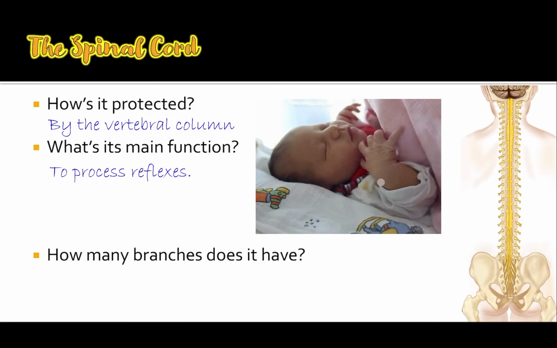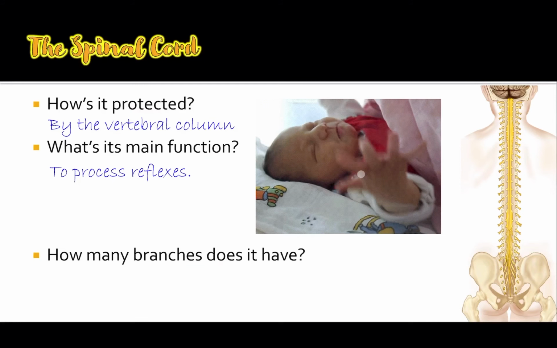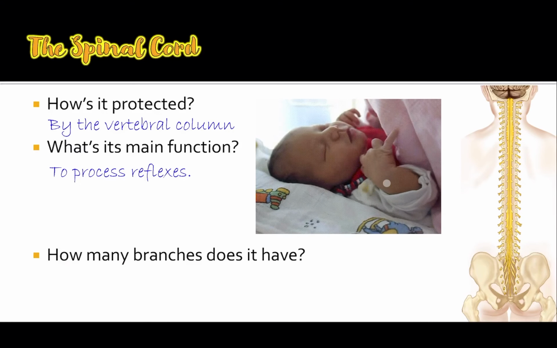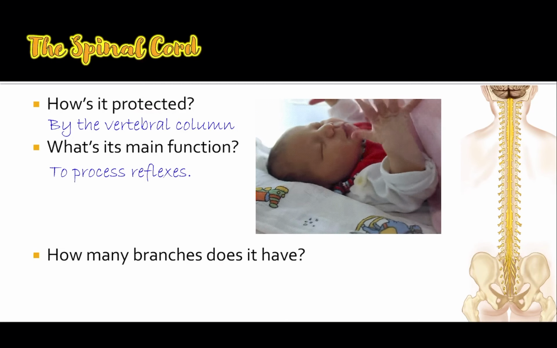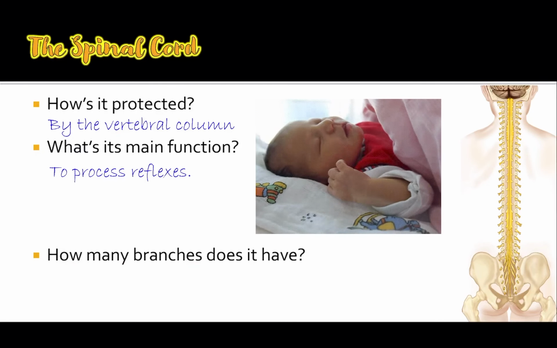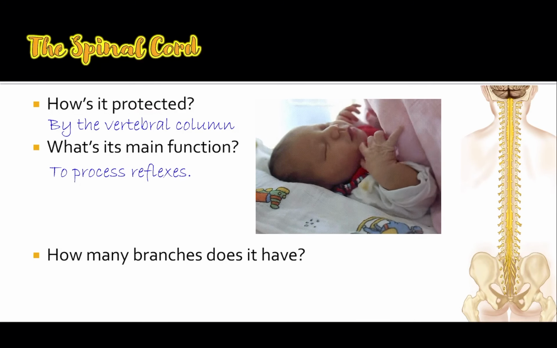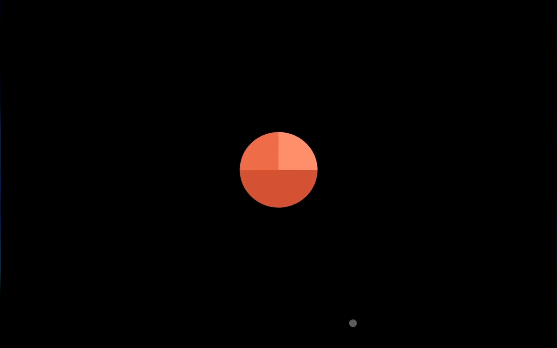So you can actually see this reaction that a baby is doing is being processed by the spinal cord. I can't remember the name of that process off the top of my head, but when babies have that jerking reaction while they're sleeping, the brain is not telling the baby to reach out and curl their fingers. The spinal cord is.